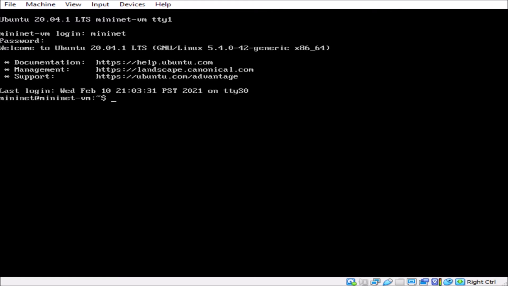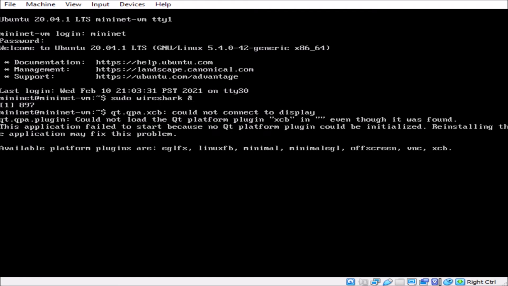Okay, all right, and let's go ahead and start up our Wireshark instance. All right, what's this? So it looks like something's running, but it can't load the application. So let's see. Now, if we look through the documentation, what we're going to find is we need X11 or some kind of GUI, right? So there are some troubleshooting steps on the website. So what I'm going to do is just go ahead and install a GUI. So there is a recommended approach to doing that. So we'll install what we need here.